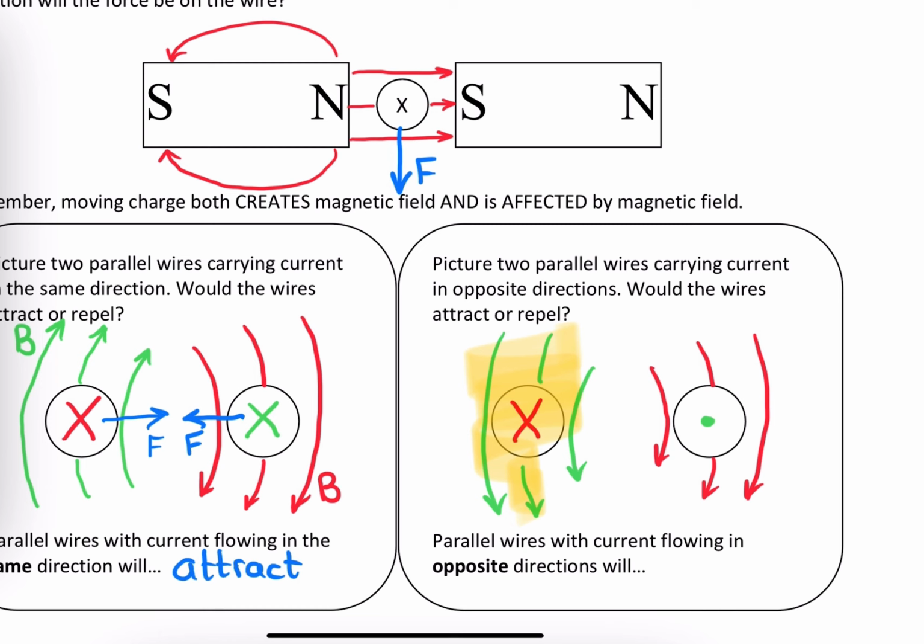Now stick your middle finger out, perpendicular to both, and you see that it's going to be going to the left side of the page. So that's the force that'll be felt by this wire. And we do the same thing for the other wire. Finger goes down the page because that's the direction of the magnetic field. Thumb comes out of the page, and then we see our middle finger is going to be pointing to the right. So these wires are not attracting each other. They are, as we suspected, repelling.